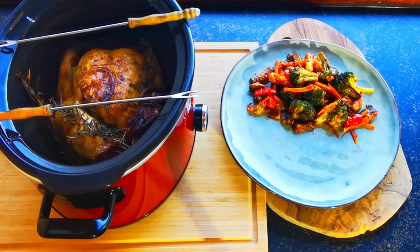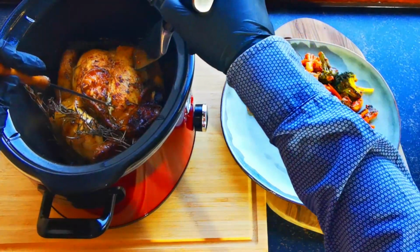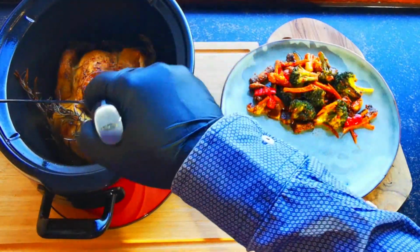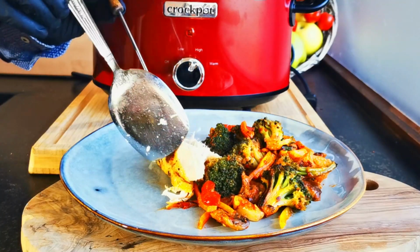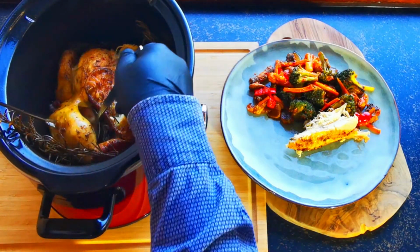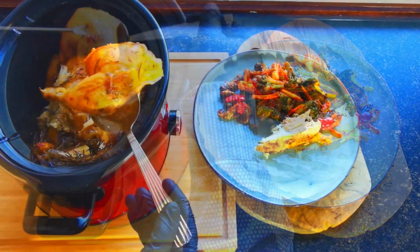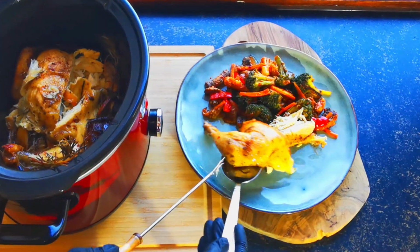This beautiful chicken was slow cooked in the crock pot for 4 hours on high setting, and I hope that will bring warmth straight from my kitchen to yours. Delight in every single bite. Pair this mouth-watering creation with delightful sautéed vegetables, offering warm comfort just like Grandma used to make.